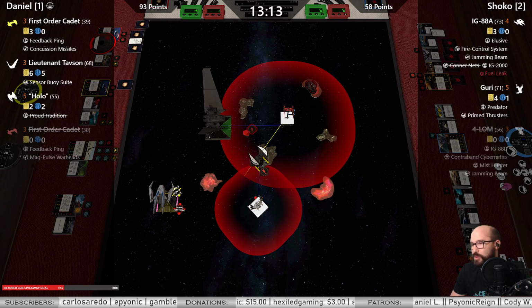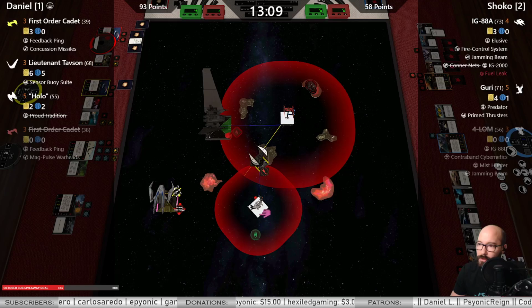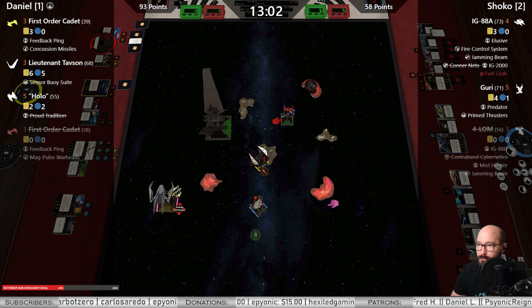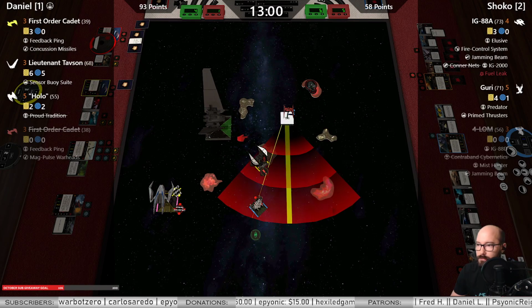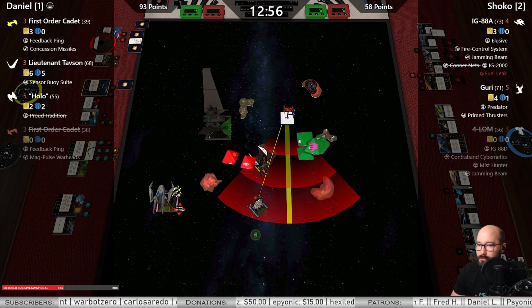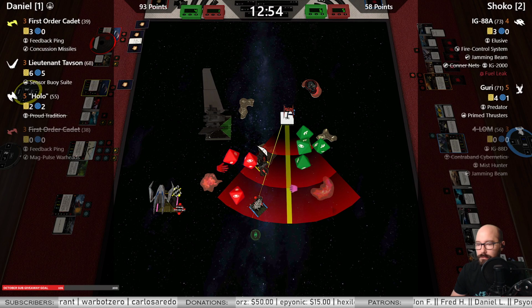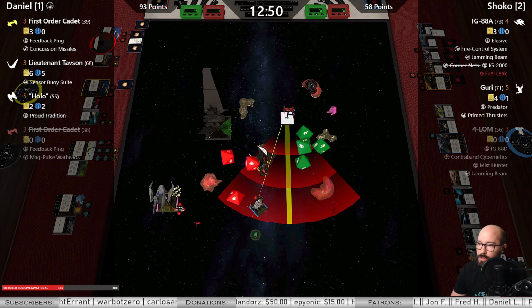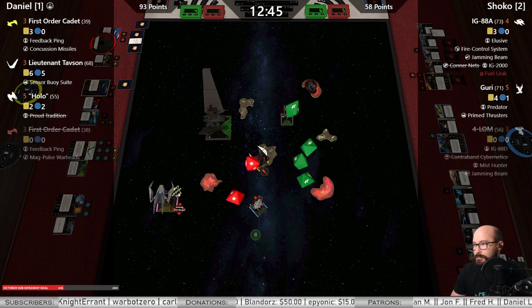Yeah, Holo had already moved. Okay, yeah, you're probably still obstructed. Guri gets the focus. Holo gets to move a deplete. Three v 4. 2 hits from Holo. Spin the target lock. Nah, wouldn't have mattered.